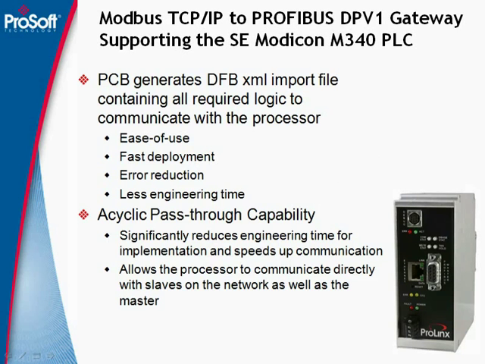In the ProSoft Configuration Builder setup portion, I'll show you how the PCB software will generate the defined function block file that contains all the required logic for the M340 to communicate with the ProLinx gateway. Also in the PCB setup section, not only will Unity users see how this can save time, but I'll also show you how easy it is to use. And lastly, we'll touch on the acyclic pass-through capability of the module.